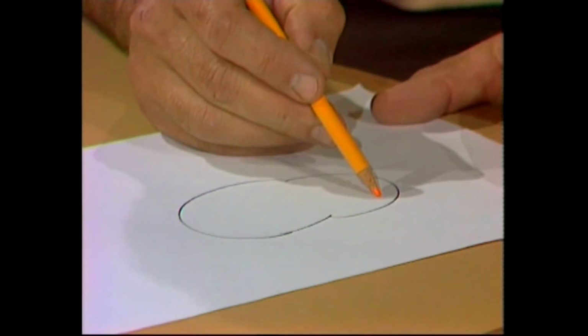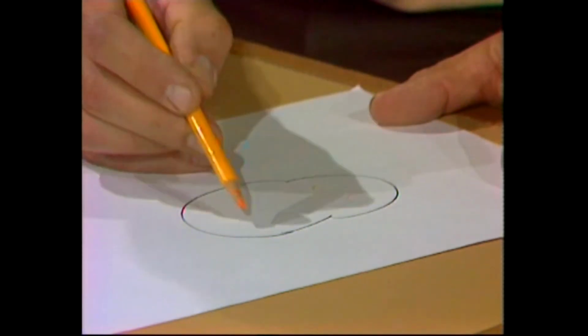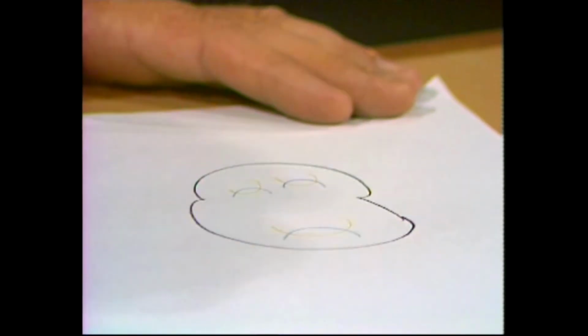Now, the happy man, we're going to put his parts in yellow, his eyes and his mouth. The sad man will do in blue, droopy eyes and droopy mouth. And if I look through the wheel, lo and behold, one of these pictures is smiling and the other is sad. Smiling, sad. And we'll toss that away and put some better drawings in.